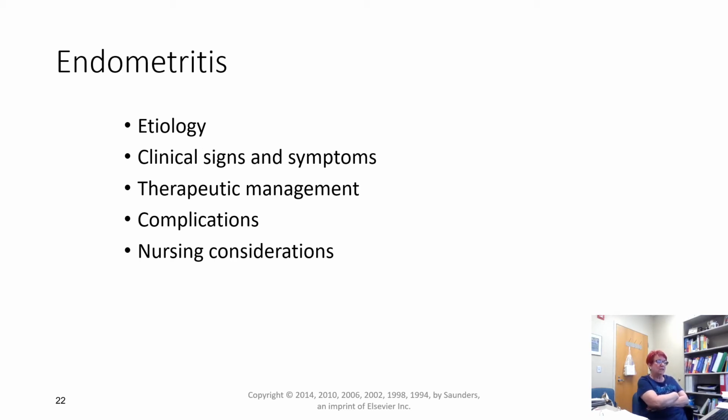Have her wash her hands before she does pericare. Use the peri bottle, and don't touch the peri bottle to your perineum. When you're cleaning yourself, wipe front to back. When you put your pad on, only handle the sides and put your pad on front to back. All of those things can be helpful. Premature rupture of membranes, we really can't do much about that except, again, limit the number of times people go in there and check that cervix. It doesn't need to happen unless it's very indicated. And of course, watch for any worsening signs of infection.